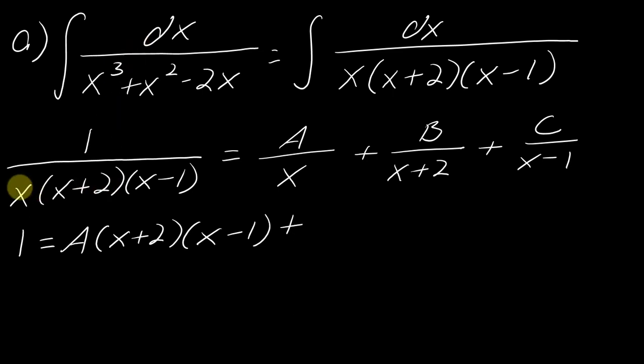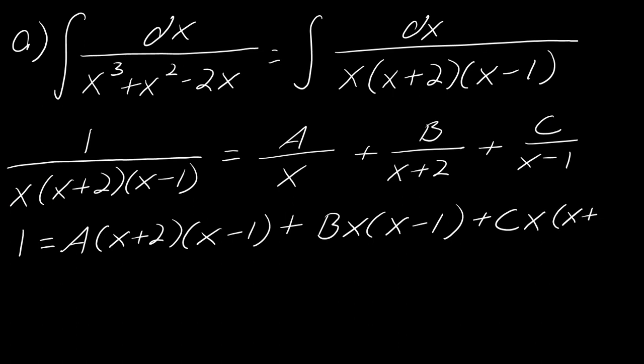And then when I multiply this times the second fraction, the x plus 2 is going to cancel out. So I've got Bx times (x minus 1). And then I will multiply this by the third fraction, and that's going to be x times (x plus 2) left over. Before I go any further, I just want you to appreciate that I've literally multiplied this denominator over to the other side, but this 1 is still here. So the top part of the fraction is still intact.